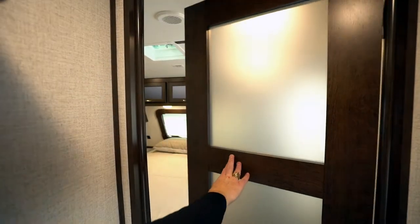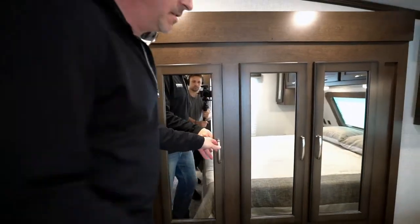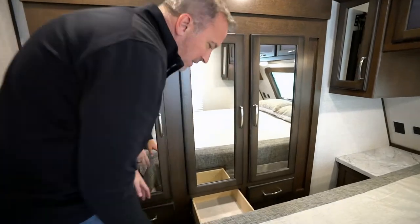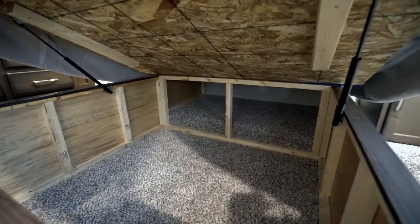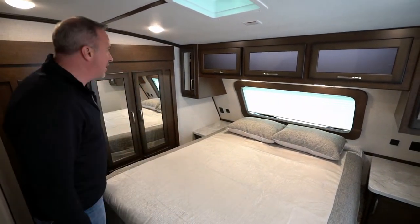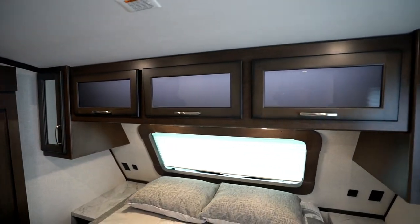We take a look at the master bedroom — solid door, but a very nice touch with this frosted glass inlay. So we take a look at this master bedroom: residential, beautiful. We have our own wardrobe slide with the mirror doors. Got good shelf storage right there. Over here is where you have your hangers and your actual wardrobe storage. Plus you got the solid wood cabinetry underneath with full extension on the ball bearings. Wait till you see this under bed storage — strut supported and goes all the way to the very top of the bed. So if you needed a spot for those premier fishing rods, rifle cases, that's a great spot for that. We got solid wood, frosted glass, LED backlit on the storage lip up here, queen size bed, wardrobe storage that's mirrored on both sides.